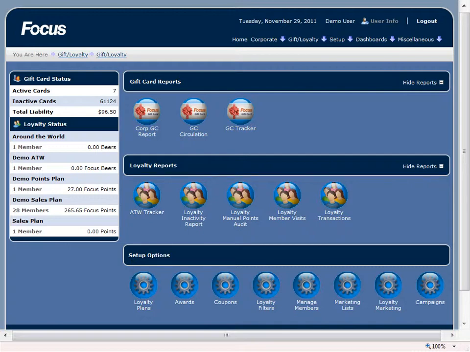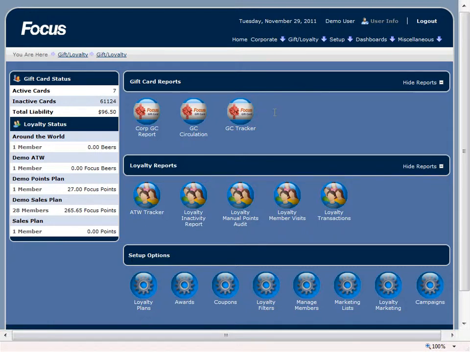Now, each item included in the loyalty filter will count as an item needed to complete a trip around the world. Unlike the sales or points-based plan, each item in this filter counts as one item towards the completion of a trip around the world. There are really no other settings to configure here. So let's just dive in and see how easy this is to set up.